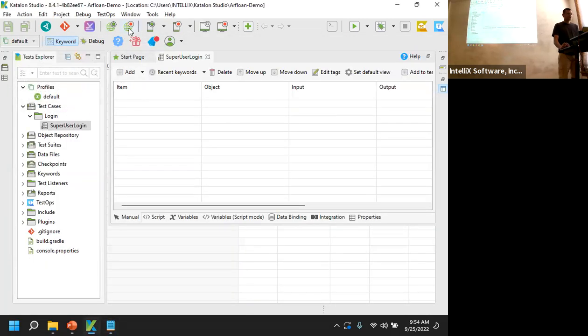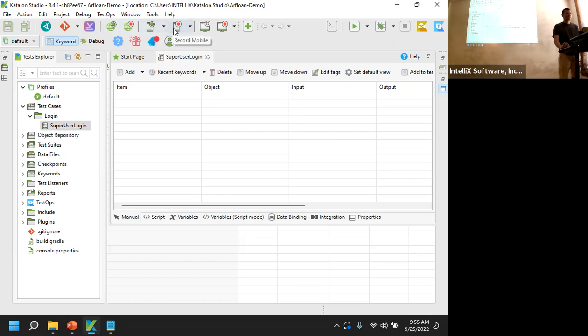So the way it works is this red button says record web, right? This green button is spy web. And I'll talk about spy web a little bit later. Okay, but this is record web. There are other things, spy mobile. If you are working with the mobile app, you can do spy mobile, record mobile.